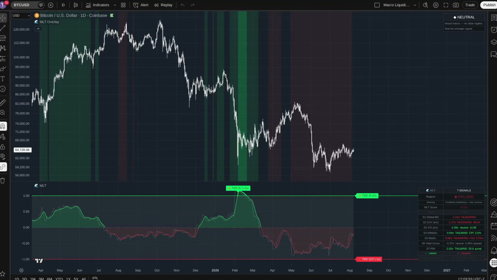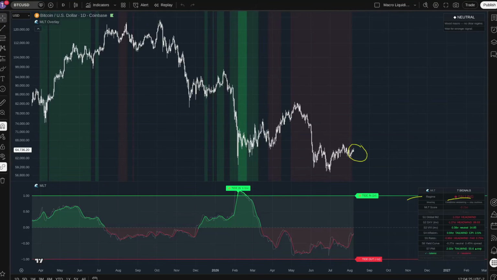It's very easy to read. Simply put, if we see this oscillator move up above the green line, it means the tide is in. It's going to correlate directly with a bright green overlay in the background of the chart, and that could be a great place to buy. If you see a whole bunch of red in the background, it may actually be a risky entry, even if the price is dropping, because there is a lot of headwind pushing the price downwards.